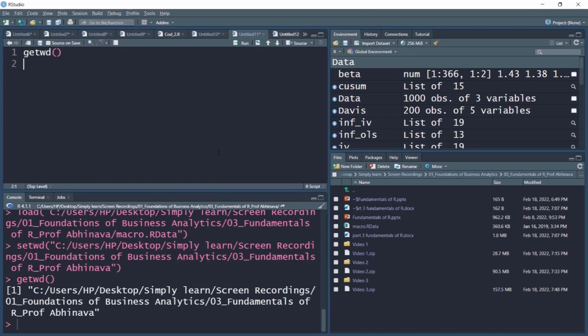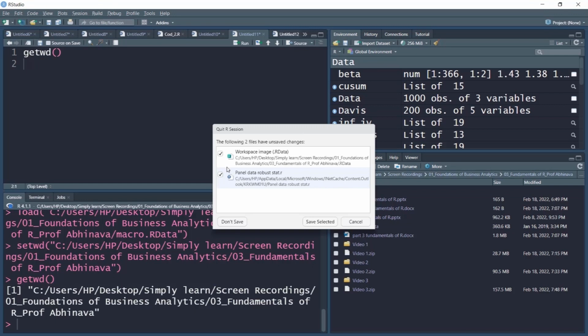Also, you can close your current RStudio session. Every time you close RStudio, you'll be asked whether you want to save the data. So if you click on this close button, you'll be asked to save your data from R. If you want to save, you can click on save. You can check or uncheck whichever script files or workspace files you want to save. You can click on save selected. If you uncheck that, that file will not be saved and only the older version will remain. If you want to update it, you rather put save selected and check mark all these files. So this is how you close your R and current RStudio session.